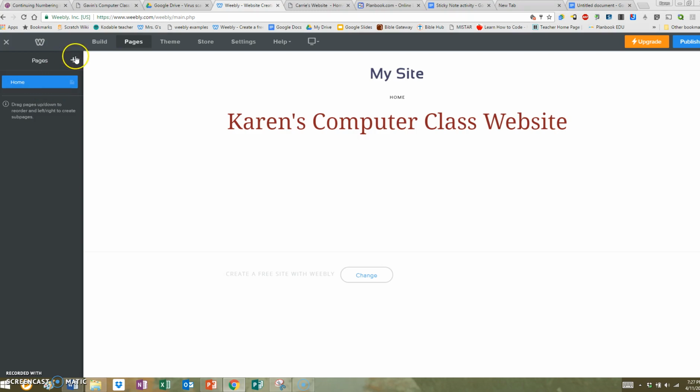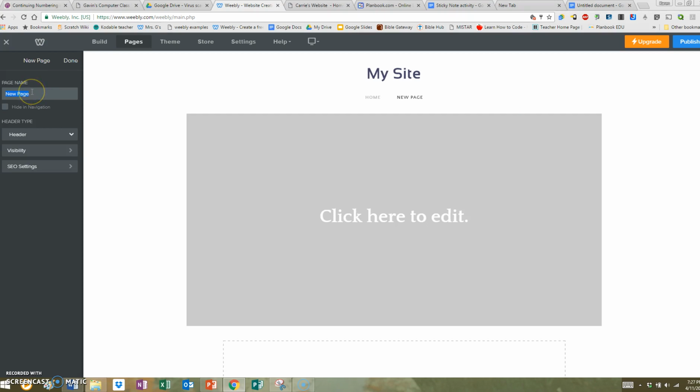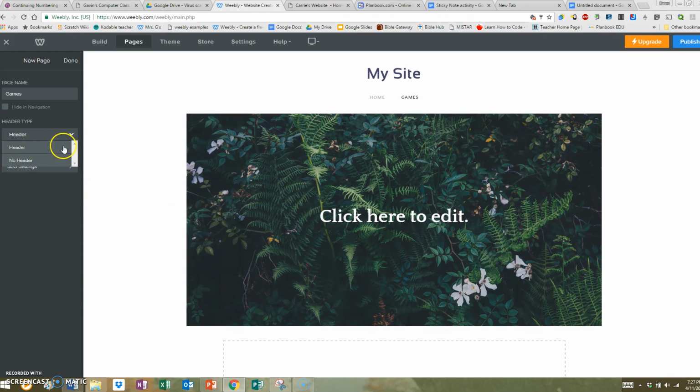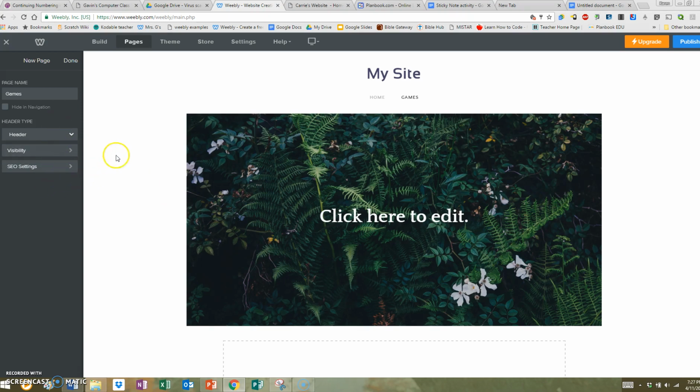So I'm going to click on this plus sign right here, and we're going to choose a standard page, and you can see some of the other choices that you have here. But right now, standard page, and we're going to name it games. So you're going to put some of your favorite games here. Now, if I didn't want you to find this right now, I would click hide, but we're going to leave it. When you choose a theme, sometimes you have different choices. Either I can choose a header, which means a picture like this, or no header. Right now I'm going to leave the header. So I'm going to leave it alone. And there you can see is my second page.